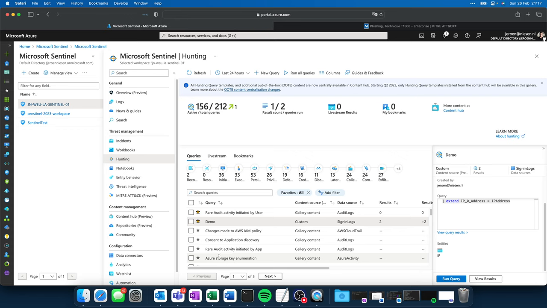There is a more advanced way of running your hunts, and that's by using Jupyter notebooks. That is something I will cover in an upcoming video. There you can use Python in a Jupyter runbook to query, do analysis, use external sources to validate your data, all stuff like that. That's more complicated, and that will be in one of my next videos.